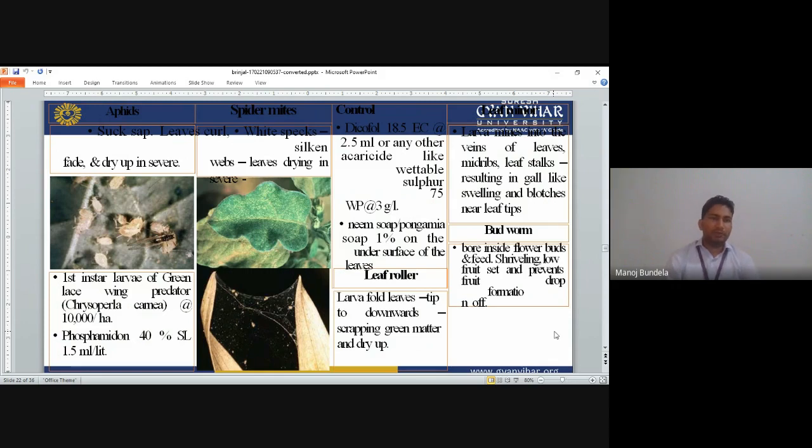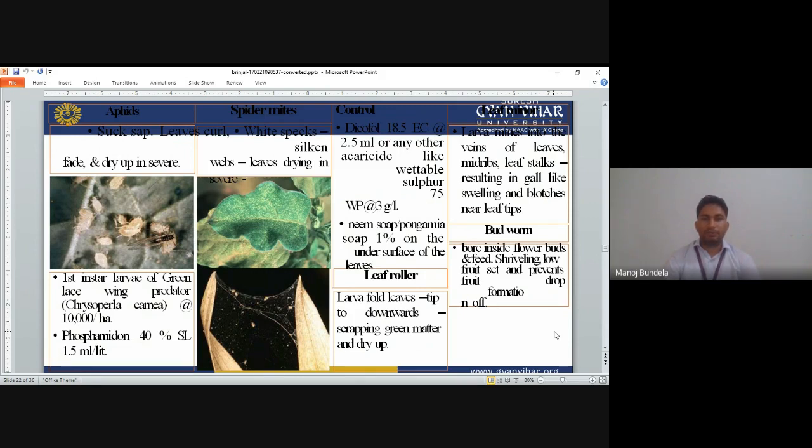Aphids suck the sap of the leaves, and then the leaves dry. The first instar larva of green lacewing is used, and it is controlled by phosphamidon 40% SL. Spider mite: white specks, it develops webs on the leaves, and in severe conditions the leaves start drying.